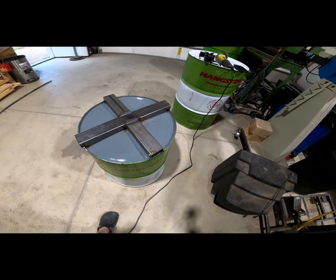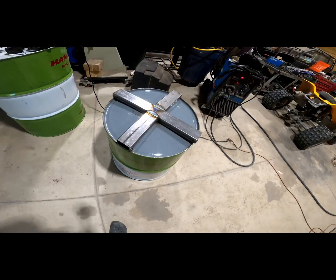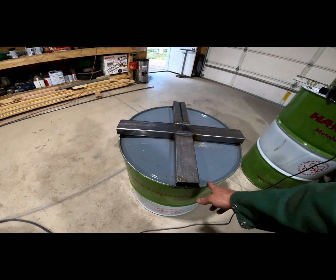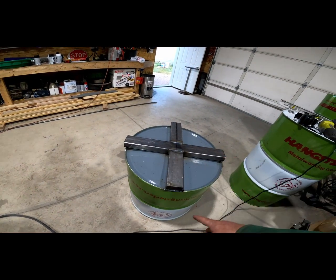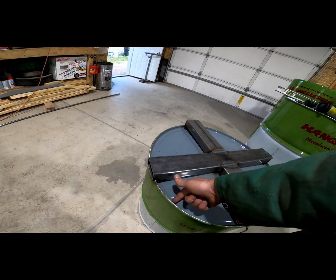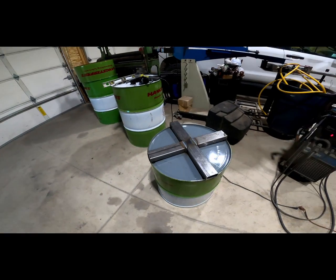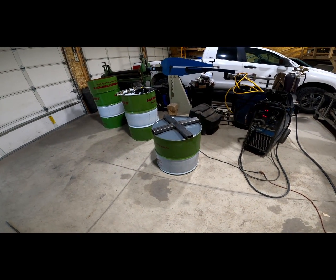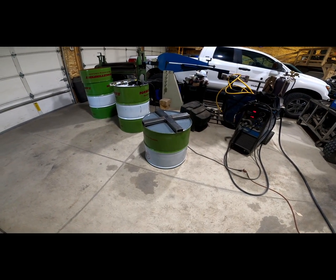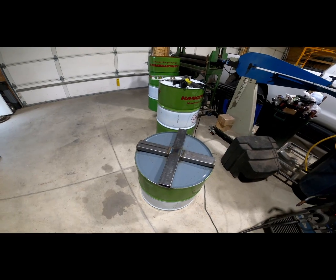This barrel was full of Hanksford. It's like a coolant for CNC machines. It is kind of embedded in this. I ground this paint off of here, and even trying to just do tack welds on the barrel itself, this is where the seam comes together on the barrel from here to here. Even just doing these tack welds right here, it kind of boogered my welds in a couple spots. Like I said, it's not a Picasso, let's put it that way. It's not meant to be a Picasso, it's just to keep my sparks and my mess in this barrel eventually.